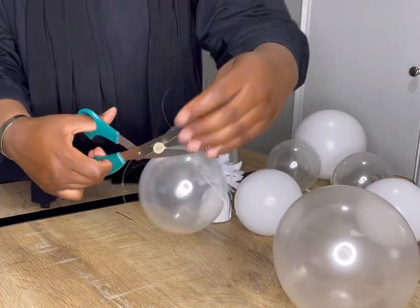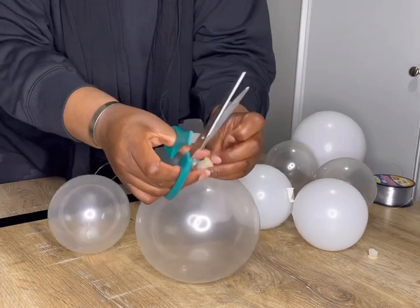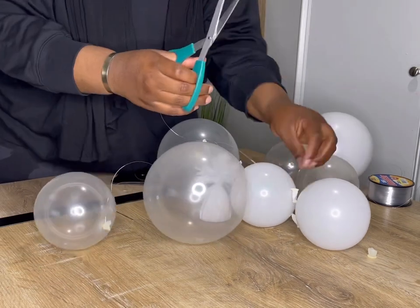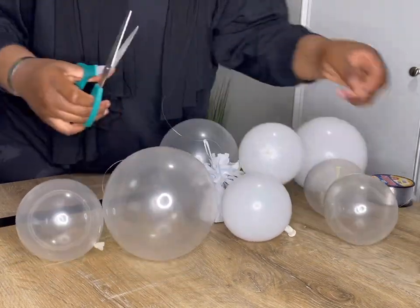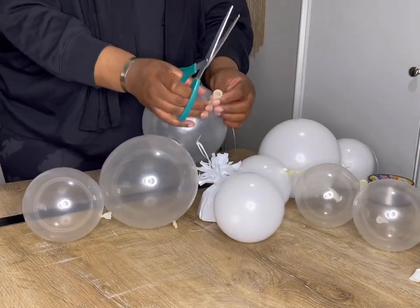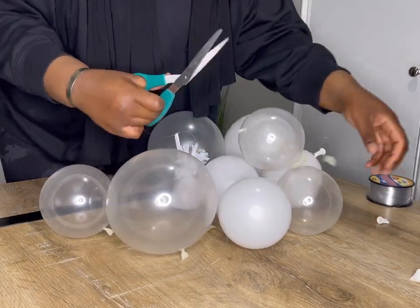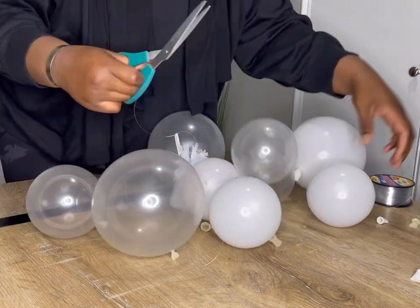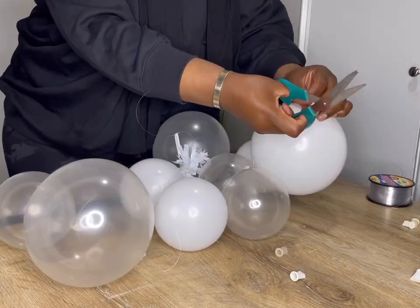As you see, I'm cutting some of the tip off of the balloons so you won't see that just dangling around, and that's pretty much the end of it. Next, I'll be adding the helium balloons when we get on site and showing you guys the final look. I outsource all my helium to either Party City — for this one I actually ended up using a local vendor that my dad took me to.